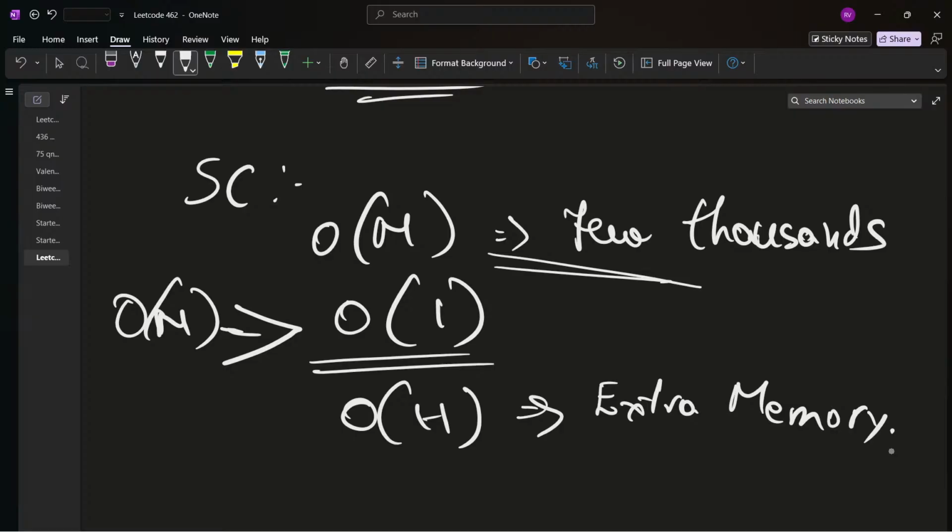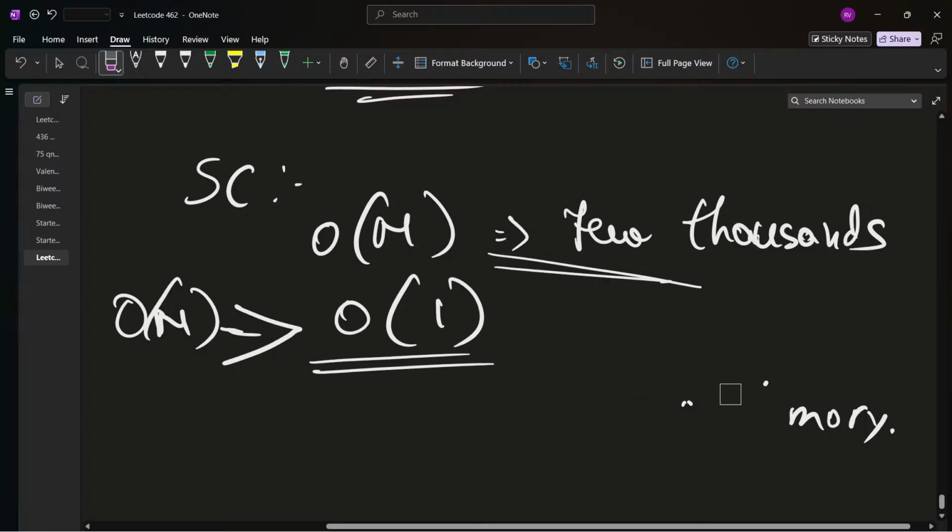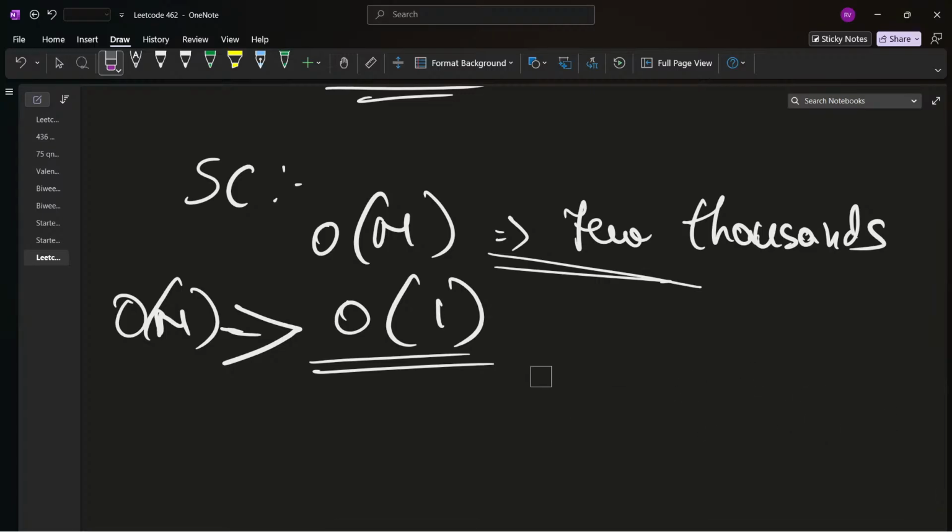Just a second, I made a small mistake while calculating. Remove this O of h, it will reduce to constant itself.